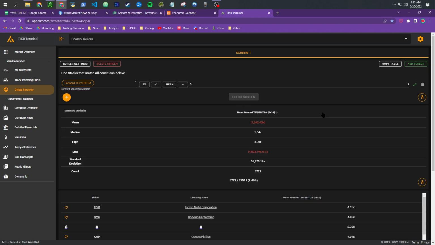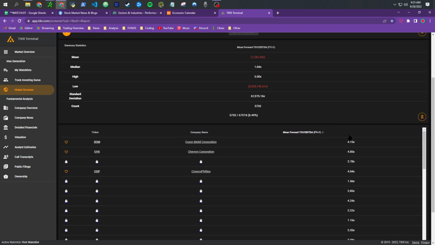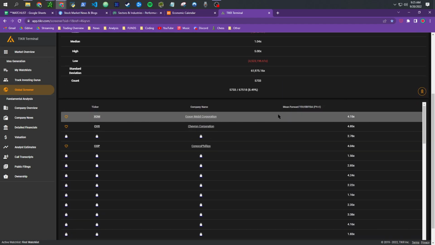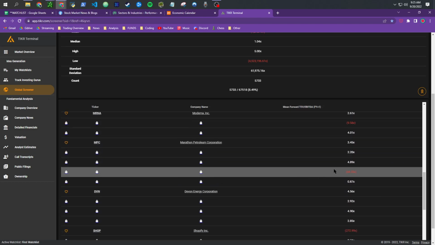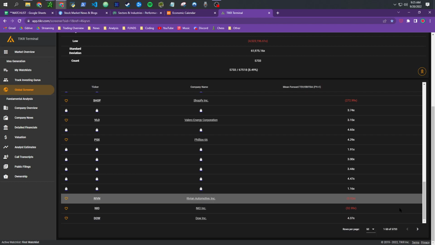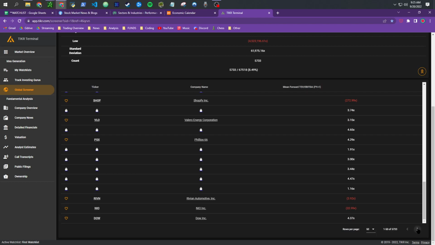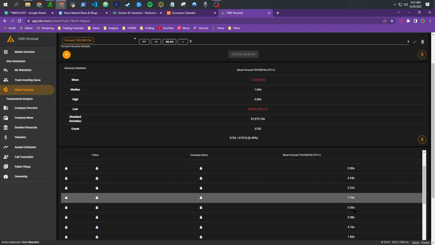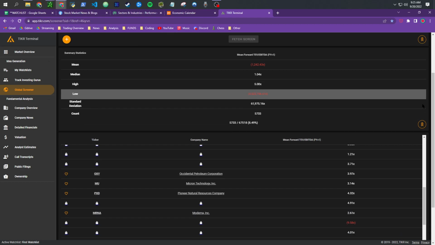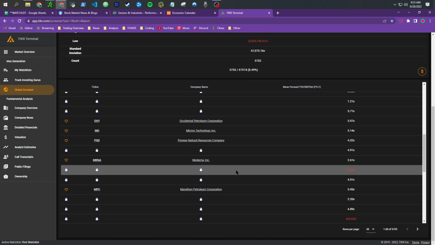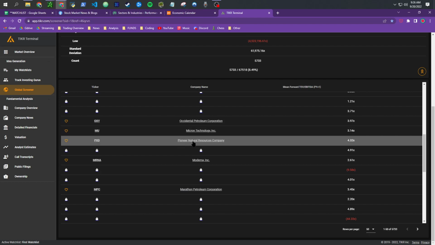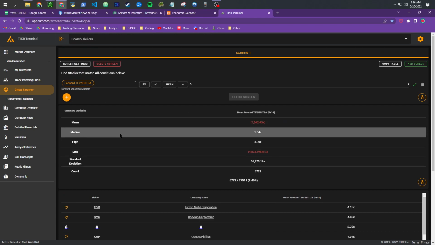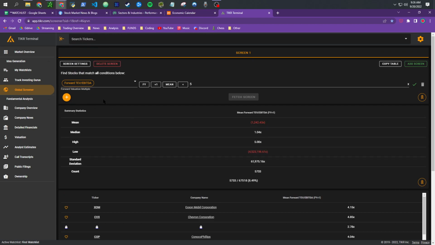So if I just pull that up, obviously I can add more metrics, more filters to the screen here. But as you can see, a lot of the results are going to be locked. I think most of these, if not all of them, are going to be foreign stocks. So maybe some OTC, maybe it's just foreign. But yeah, here you're going to get a whole bunch of options. And these are just basic screeners, right? So once you start pulling up stocks like Micron, Occidental, Pioneer, you're still going to want to look into them, right? So you can decide how specific you want to be with your screeners.